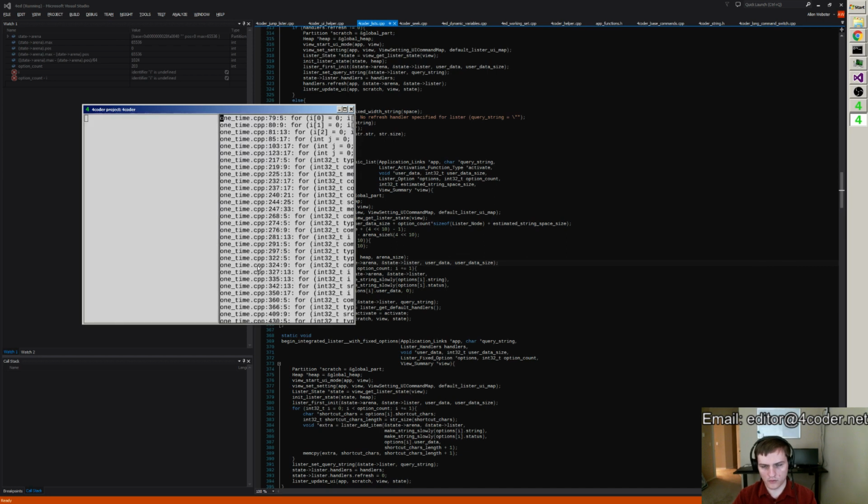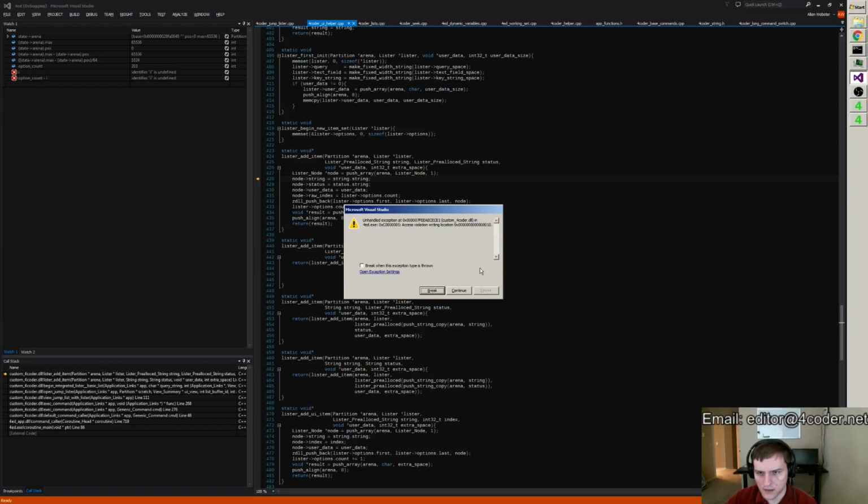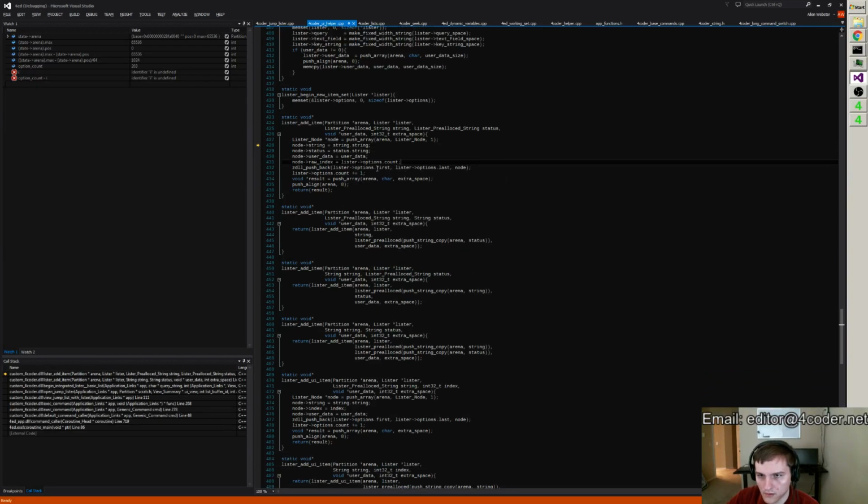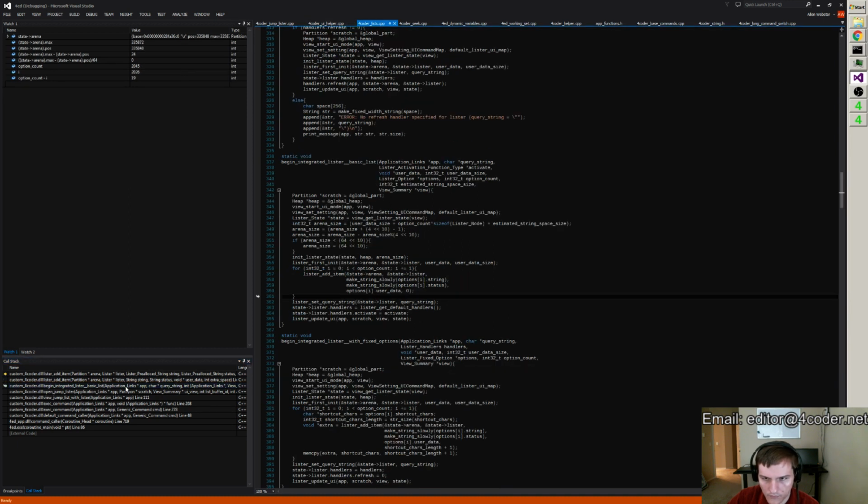For loop. Activate the first one, and boom. Still no good. Still no good. Okay. What did I miss now? Got very close to fitting, but it didn't quite fit.